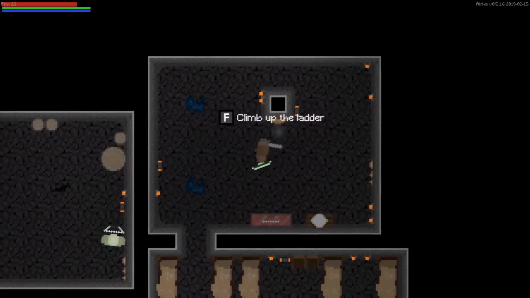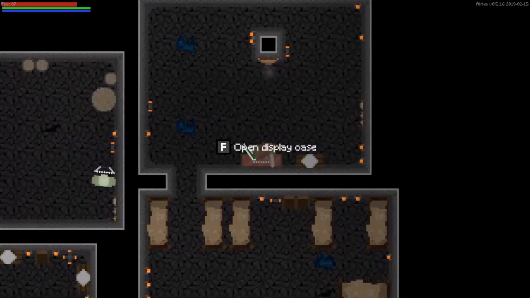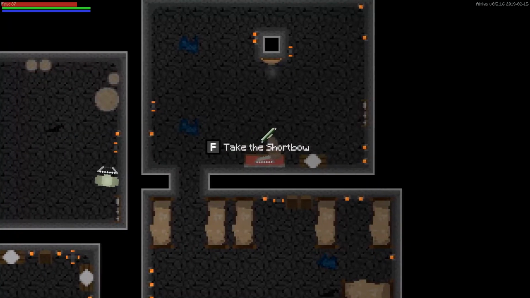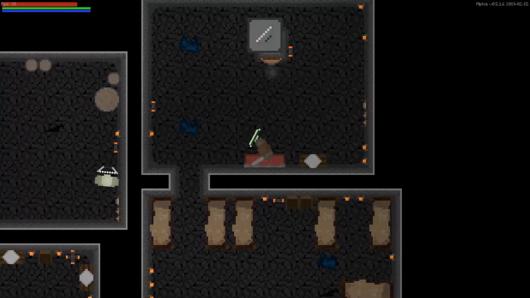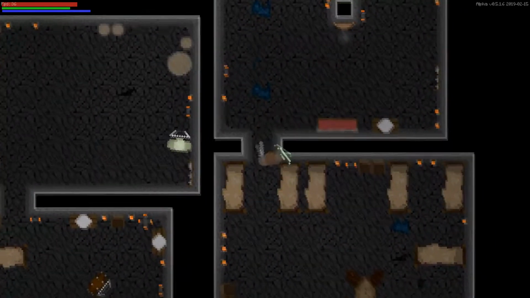So when we climb down the ladder, ooh, here's more new stuff. This is a display case. Look at it. It has an item in it. And when you open it, you see how the lid opens, and now you can take the item. And now you have the item. Oh, that's so cool.